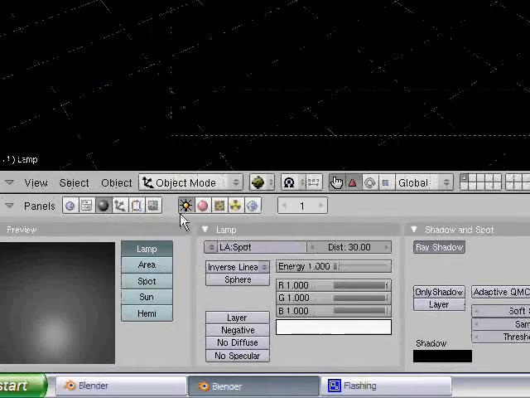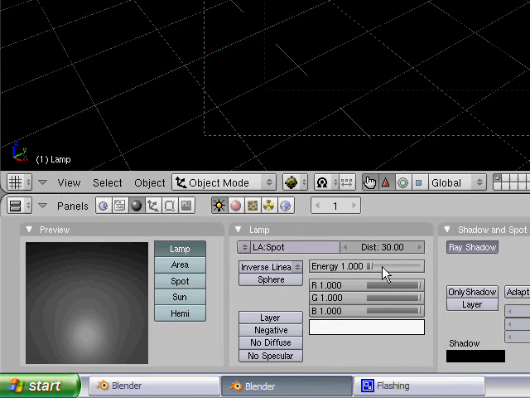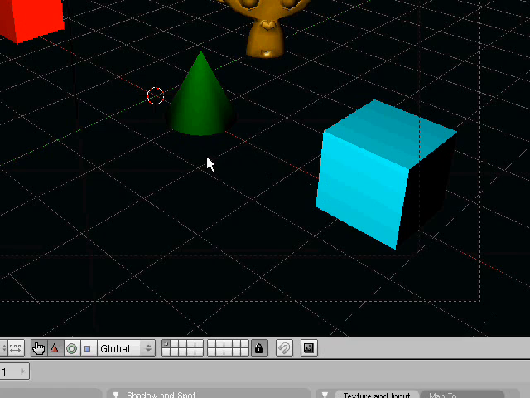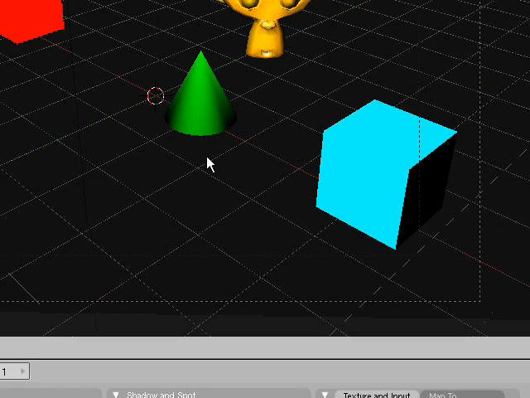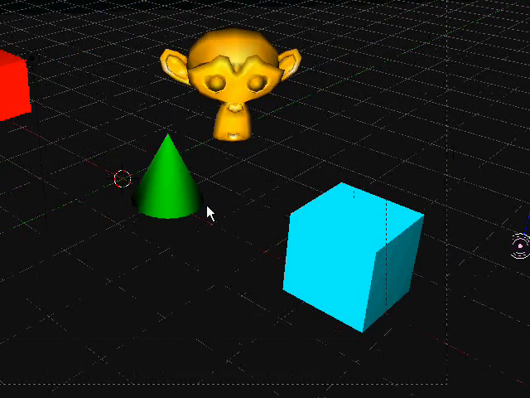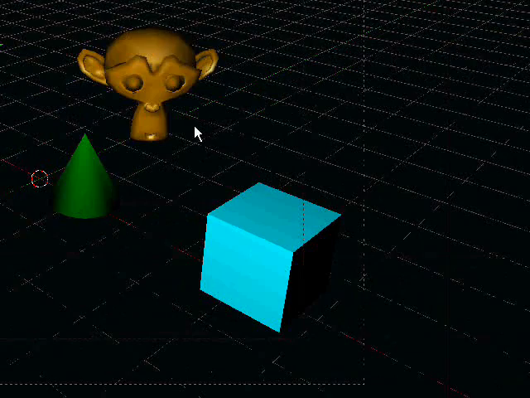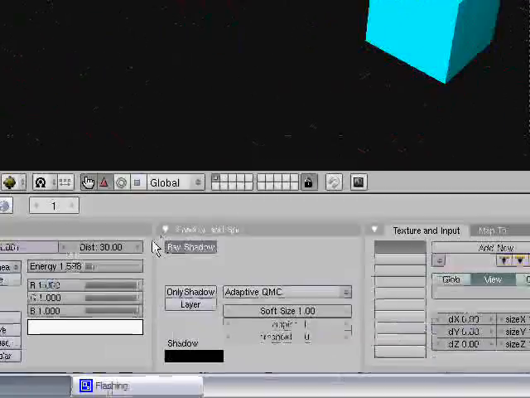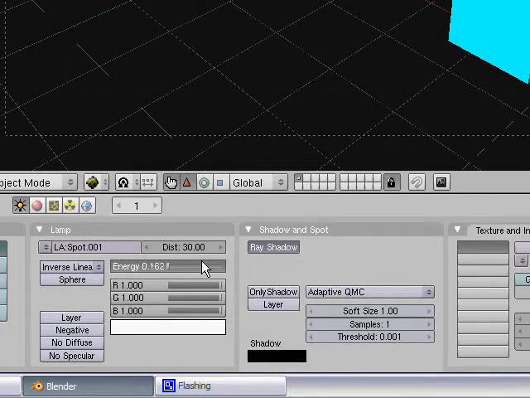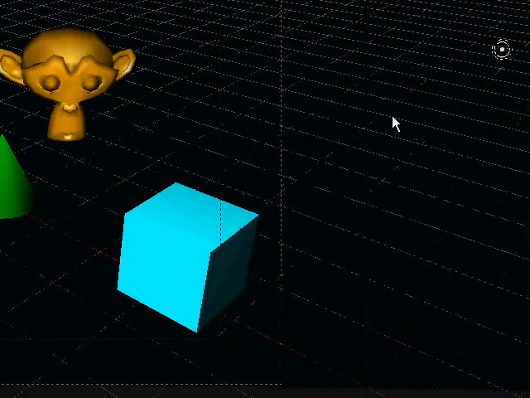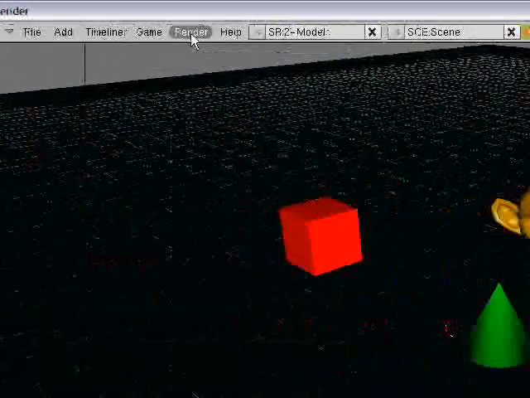And if you go down here, if you're still in your Materials tab, go to the Lighting tab. Drag your energy up just a little bit and it'll make everything brighter. It'll be a stronger light. Now if you duplicate your light, Shift D, drag on your X-axis, bring it over there. Decrease the energy by a lot to about 0.5 something maybe. Just so it's a little bit of light, not too much. Now let's render this scene again. And just check it out this time.